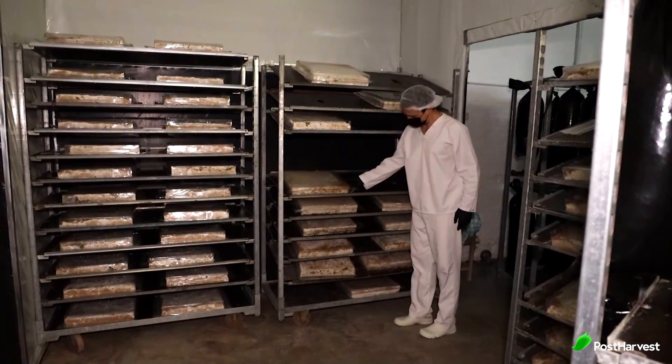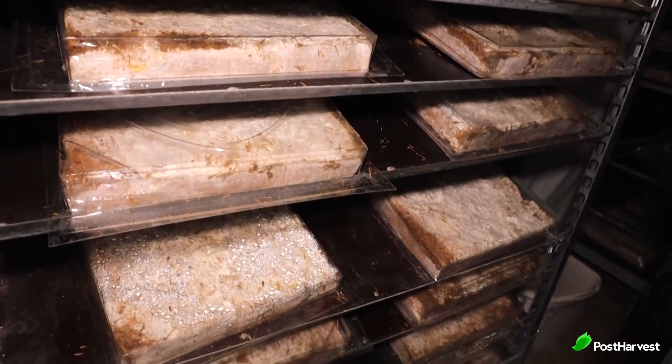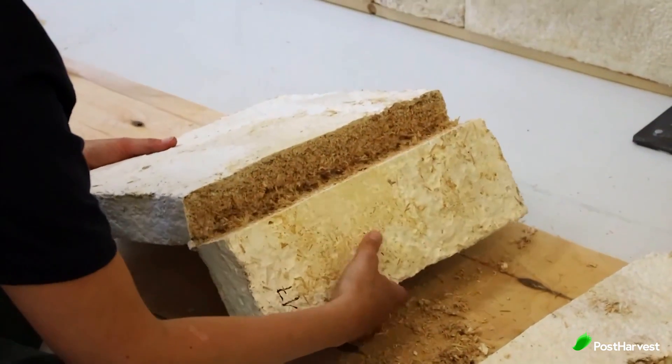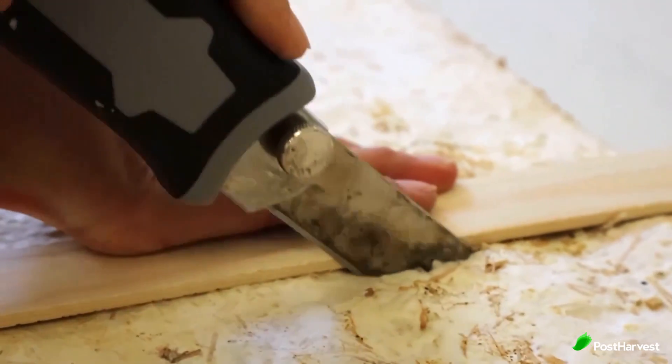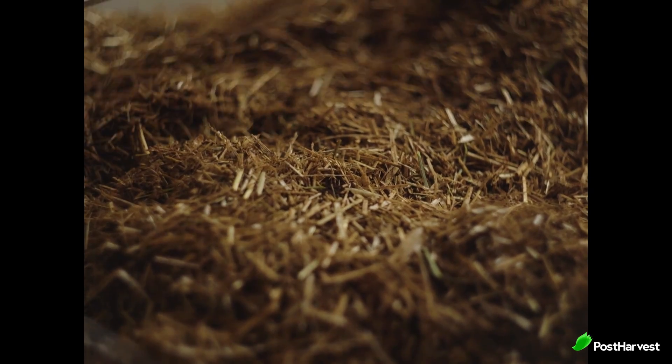Mycelium is an impressive and diverse yeast-like fungus that can produce everything from plastics to plant-based meats. Unlike most other yeast cells, which grow as a single cell, mycelium is multicellular and can grow into macro-sized structures, which we most often recognise as mushrooms. Mycelium not only produces small molecules, but it gently and with supreme precision assembles them into complex structures so small that they are invisible to the human eye.